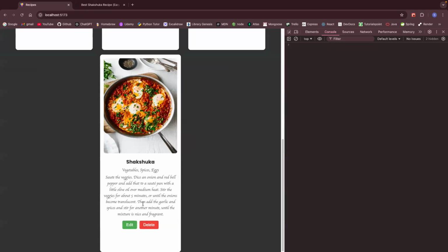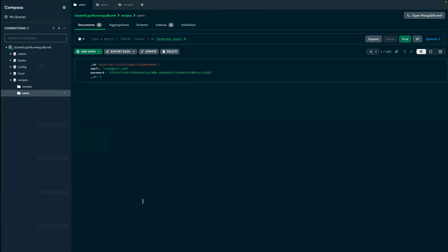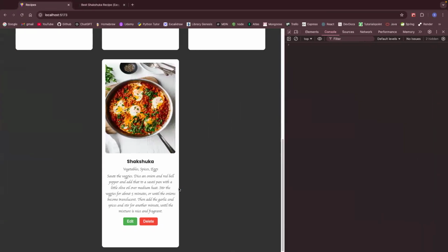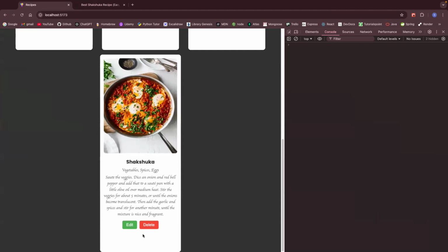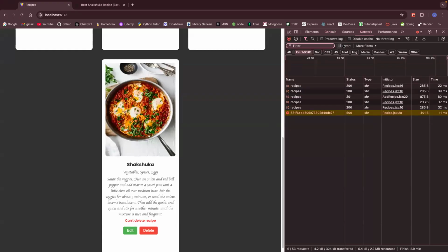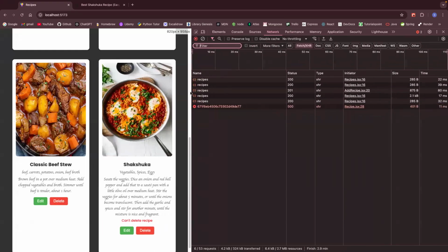Delete should be functional. So now if I go to my database here, let's go to recipes, and let's refresh. It should have 4, as you can see. So now I'm gonna test it, delete, and delete should work actually. So let's click on delete. Yeah, it looked like I have a problem. API recipe. What's the problem?